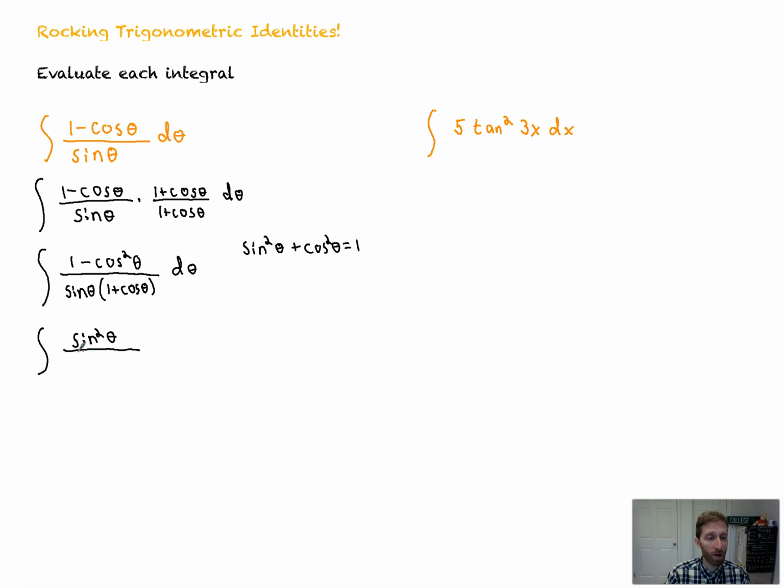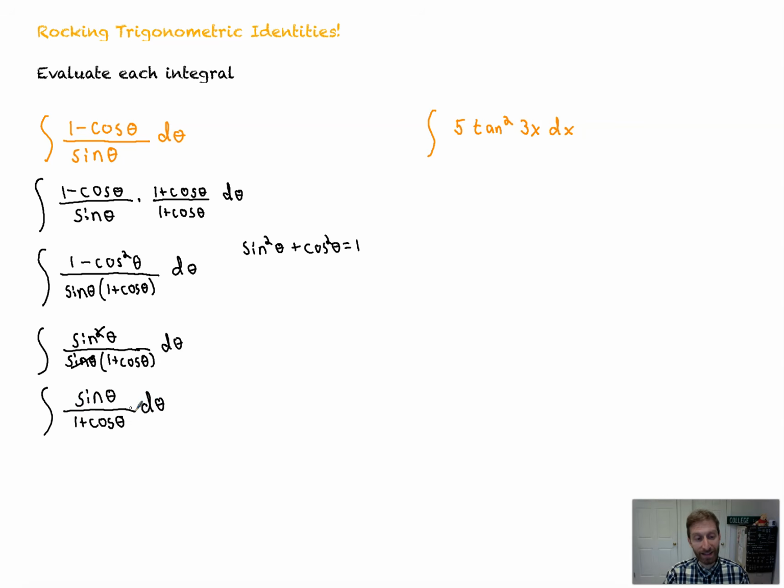Oh, it's beautiful. So you always wondered why you learned those identities. One of the reasons was so you can manipulate trigonometric integrals. How about that? Anyway, you get sine squared over sine, so one of these sines is going to divide out. So all of that manipulation, keeping in mind we've done no calculus yet, and we get sine theta over 1 plus cosine theta.